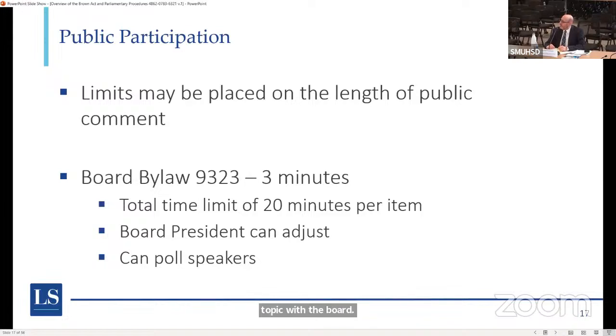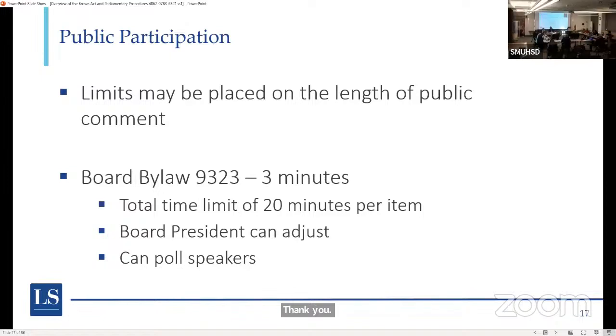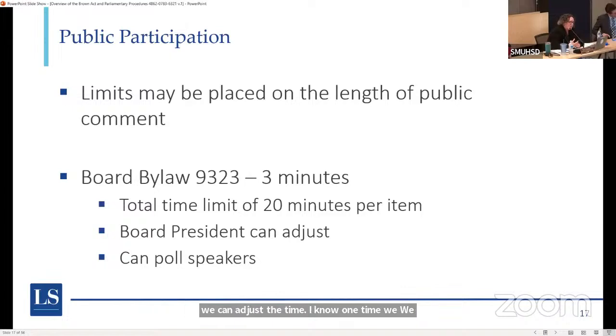Our board bylaw does mention that, of course, we can adjust the time. I know one time we adjusted that, we had like a certain number of folks. It might have been the meeting we had like 60 comments. So the first half of the folks had 3 minutes to comment. And then we said, well, we have a lot more comment cards. And that's when we realized we have a lot of folks with their hands raised online. And so then we scaled back the time. And so I kind of felt like, should we have done that? Was that the right thing to do? Because the first half of the folks got to speak for 3 minutes. The second half got to speak for 2 minutes.